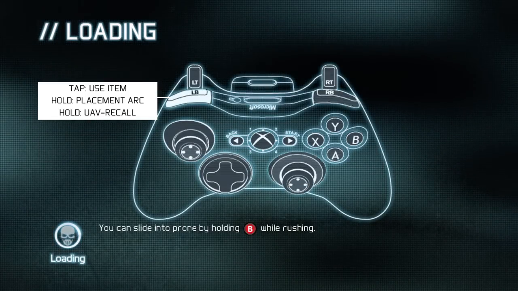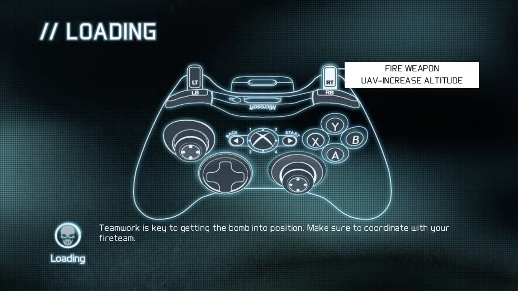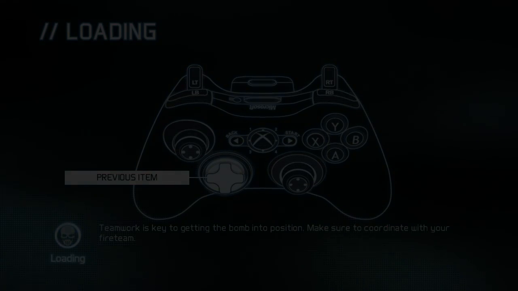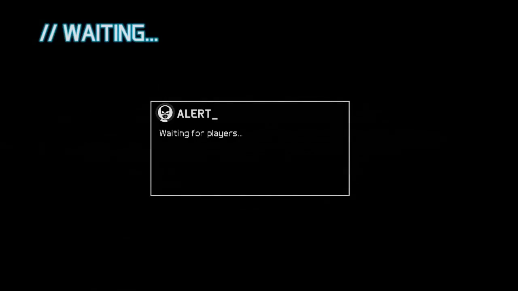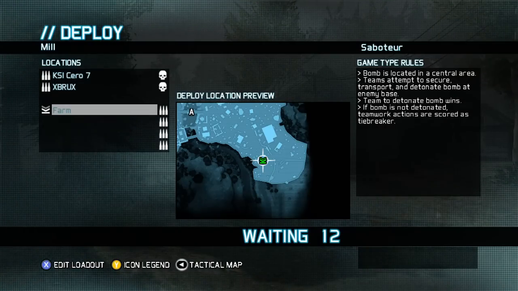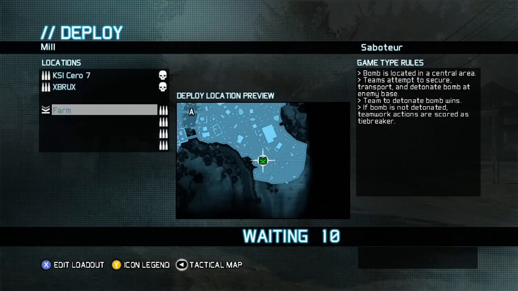What is the alt fire? Aim, alt fire. There's something you can use on snipers, like to do alt fire. You can lower your tripod or bipod if you have one.